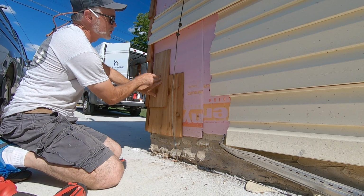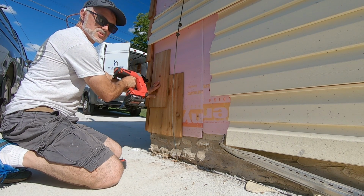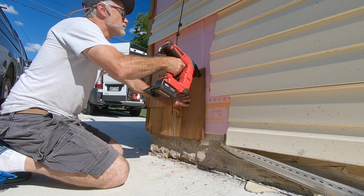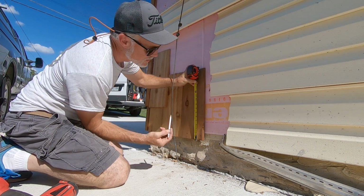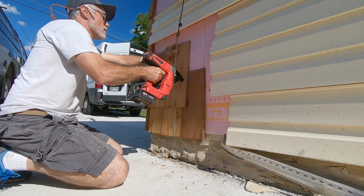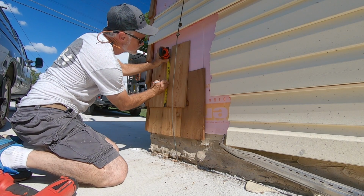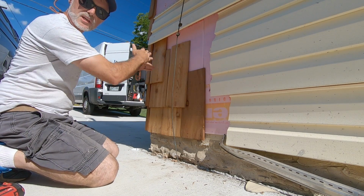Line it up, and when you nail, you want to go through this shingle and the shingle behind it, but above this, so you don't see the nails. That's how you do it, and you want to stair step it as you go up.